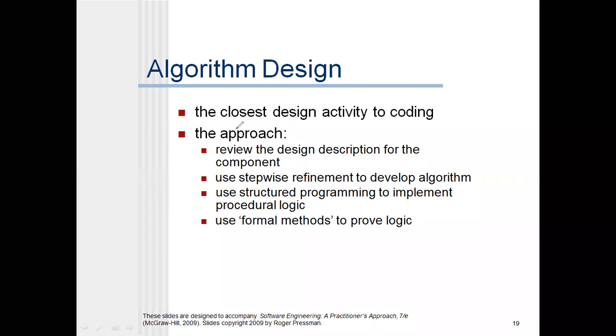What is the need of algorithm design here? It is the closest design activity to coding. If you want to implement the processing logic, how are you going to implement it? Based on the algorithm, you should implement what to do, how to do, and what is the step-by-step process for executing something. So for that, you should design some algorithms. That algorithm activity is also almost near to coding.